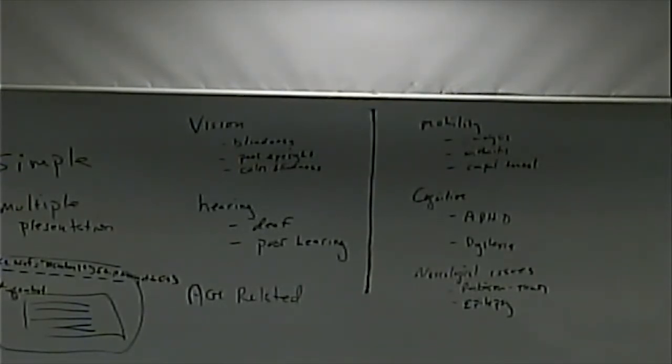All right, what can we do for people that are deaf or have poor hearing? Oh, by the way, just to back up for a second, all those examples I gave for vision were examples of multiple presentation, right? We show the same thing two different ways. So with color blindness, we show it with the color and we show it by making it bold. We give the ability to customize it so you can present the information one way or another way. What can we do for people that are deaf or hard of hearing or in a lab where there are no speakers?